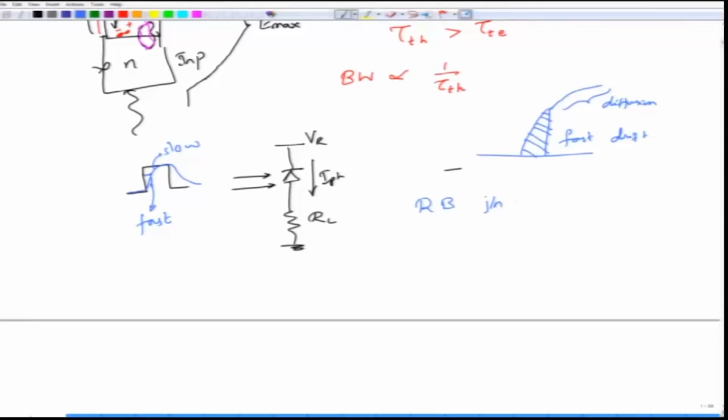The other way to understand this is that a reverse biased junction, which is essentially the depletion layer that we have here for the I type material, is associated with a certain junction capacitance. This capacitance of course is a function of the reverse bias voltage, and in fact reduces when you increase the reverse bias voltage. This is one of the reasons why you want to apply a very high reverse bias voltage. Bias it at a very high reverse bias voltage, and your junction capacitance reduces.